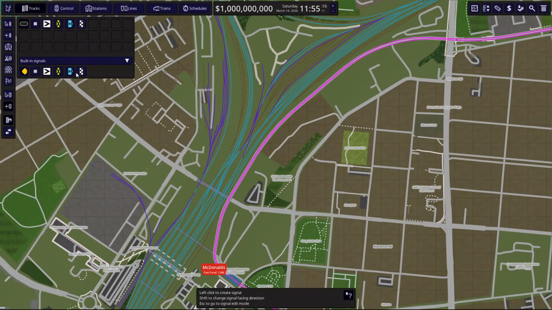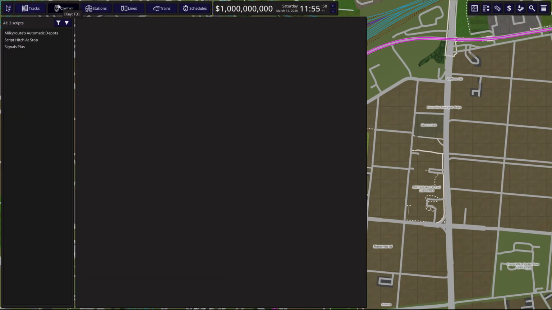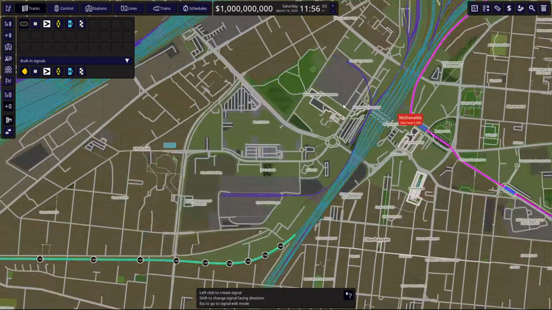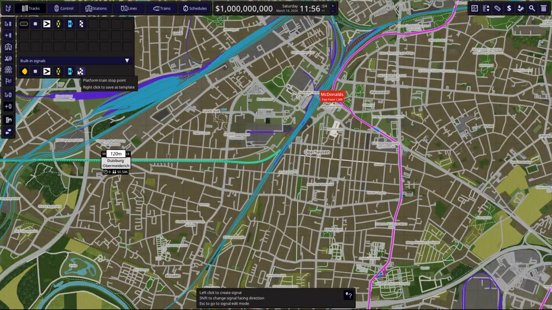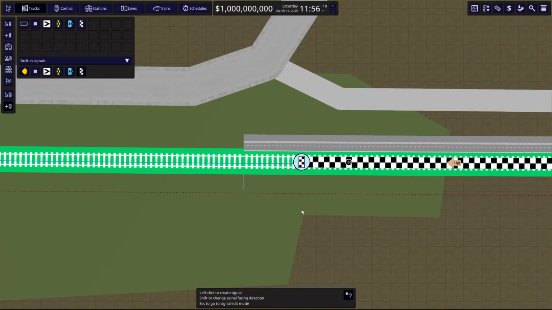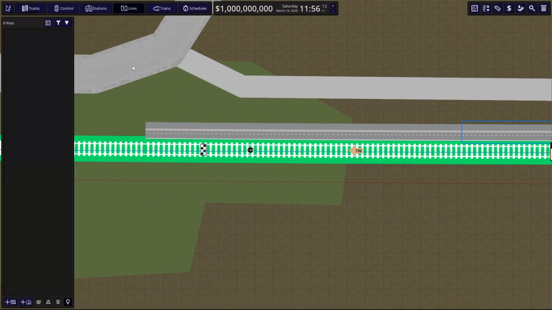Marker, this is for mods, bits or more likely scripts, I'm sorry. And platform train stop points. This is probably the most useless signal of them all. Essentially what it does is, if you place it on the track, it shortens the platform.